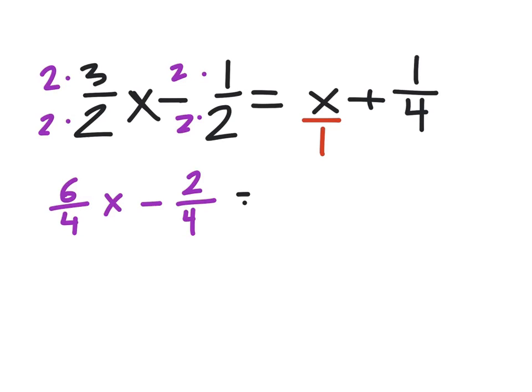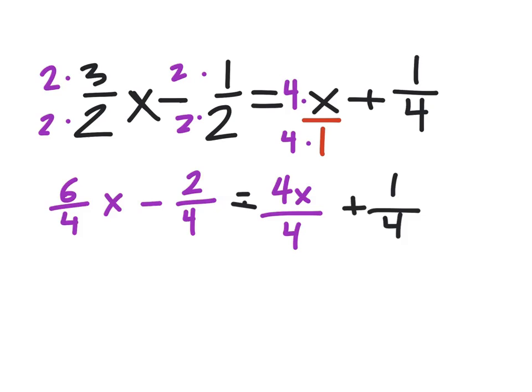And then this equals, so 1, of course, you'd have to multiply 1 by 4. So multiply x by 4 as well to make this 4x over 4, which again has a total value of just x, really. And then we just keep that 1/4 the same like this. So we've accomplished getting all the denominators the same, which is what we wanted on this one. Why do we get the denominators the same? It's so that we actually don't have to look at them at all.